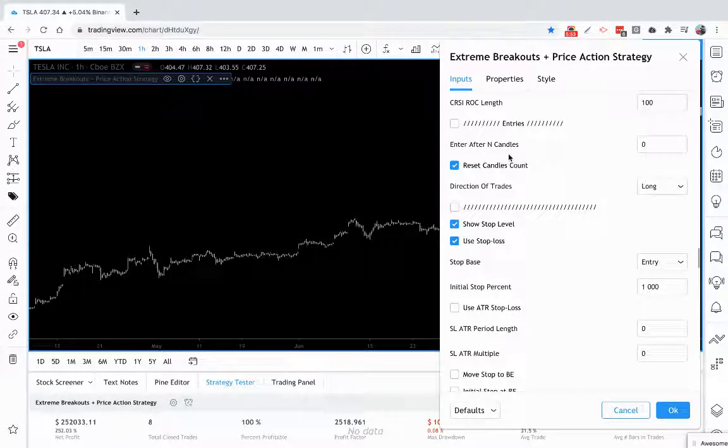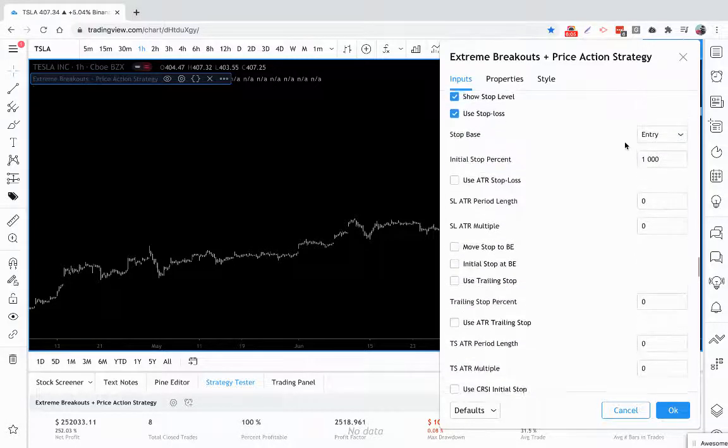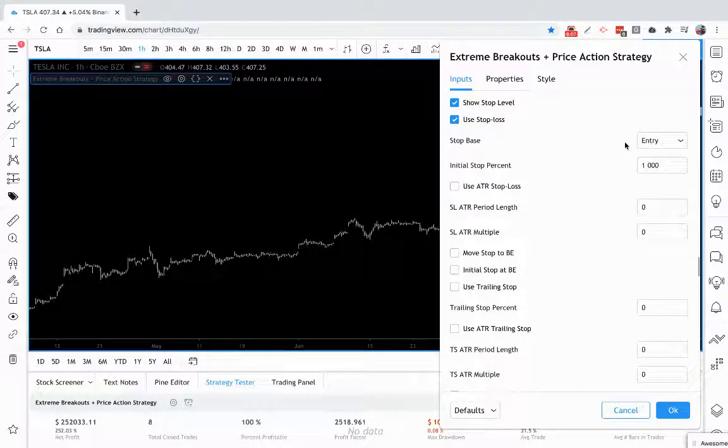And you again have an ability to delay not just the amount of breakouts, but also candles if you want to enter maybe 1, 2, 3, 4, 5 candles or bars later. You also have risk management via stop loss. So you can set a stop loss via a set percent. You can do it via your entry or previous high or low of the previous bar or candle. You can set any percent here to the hundredths percent.